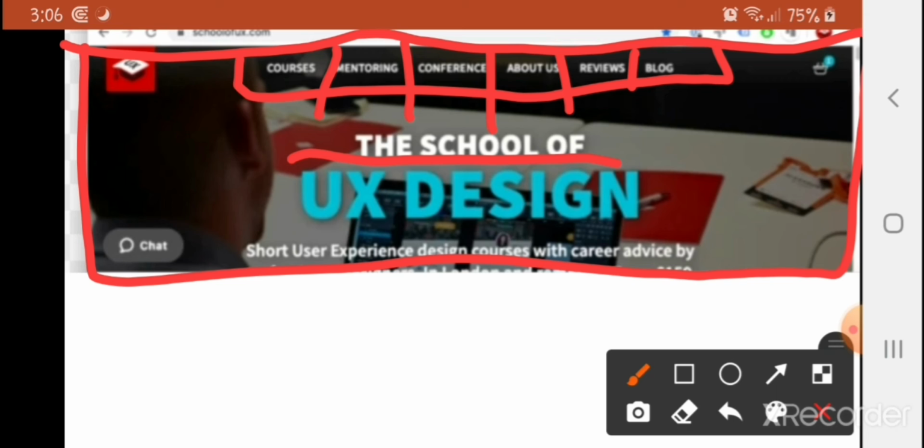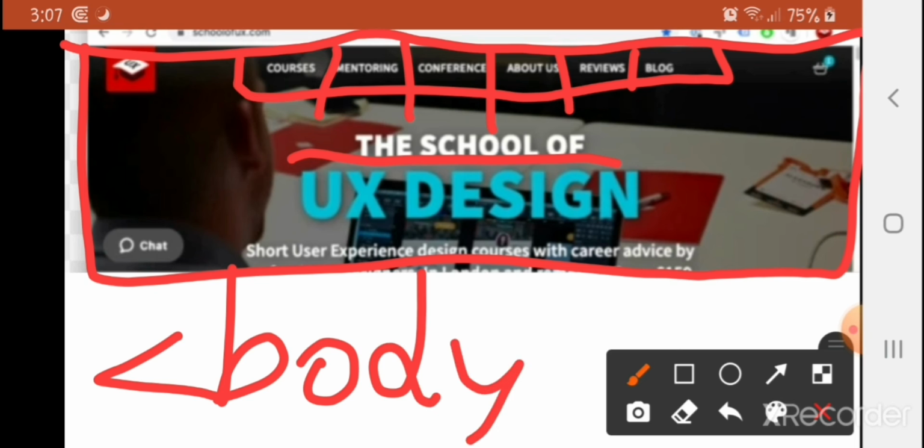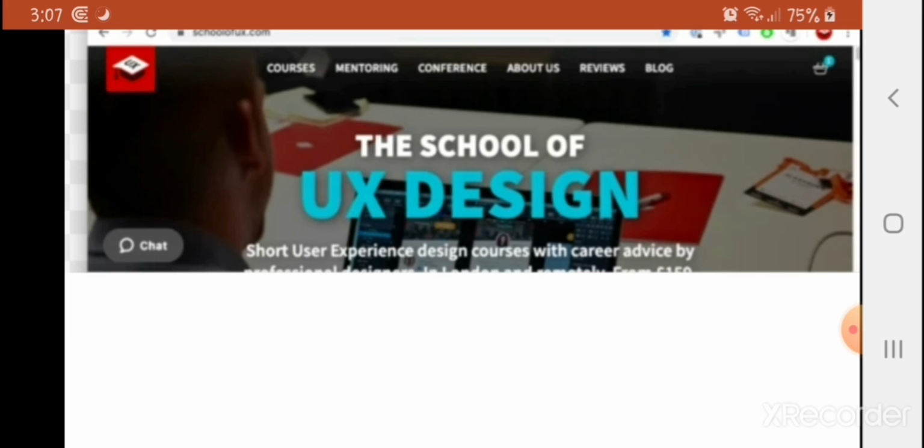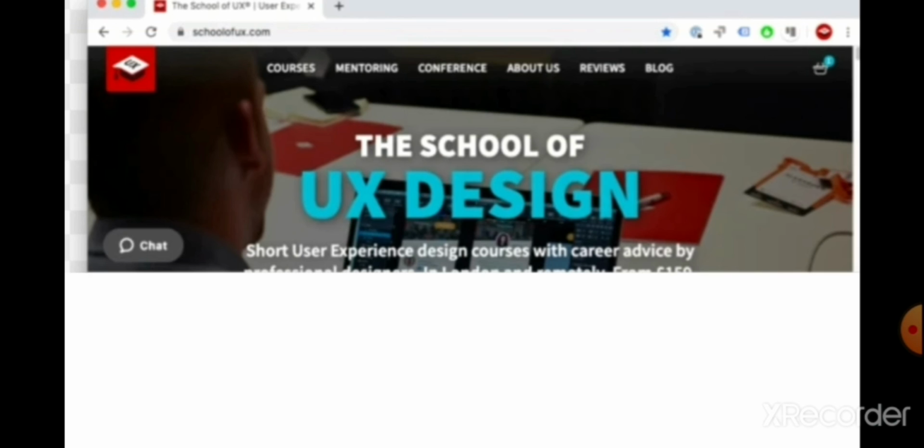One page normally has one HTML document, and whatever you see is located in the body. Of course, we have other elements which are not visible, which control the behavior of our web page, and they are located in the head tag. We will learn all these little things in detail, all right? So this is it.